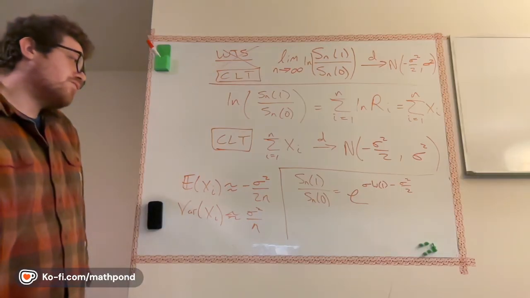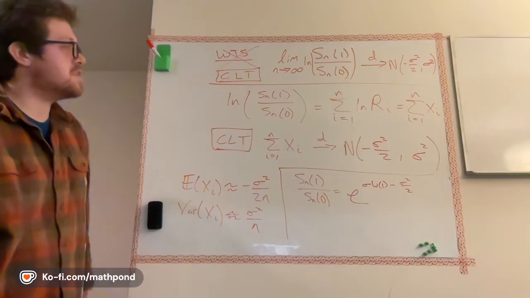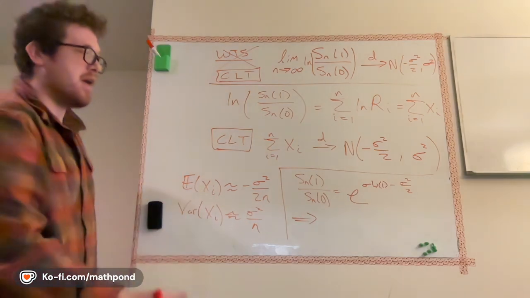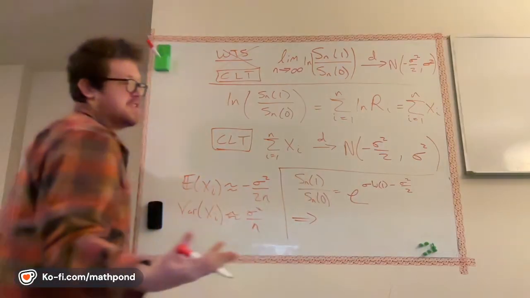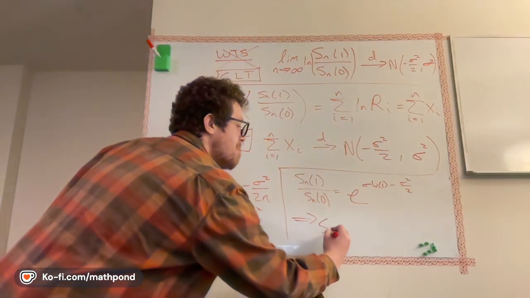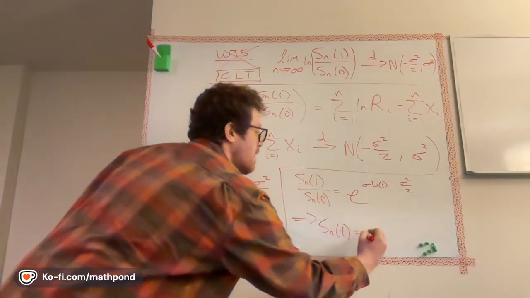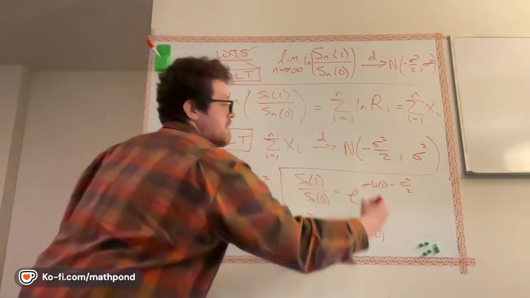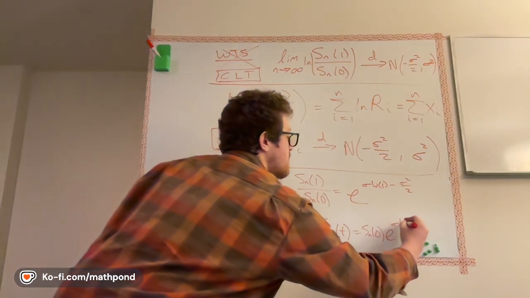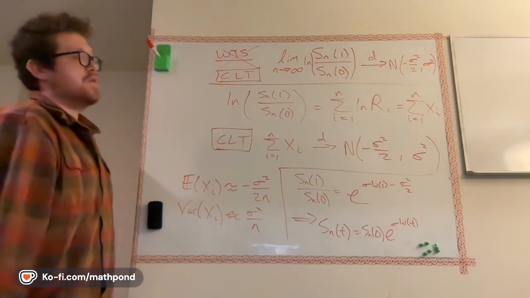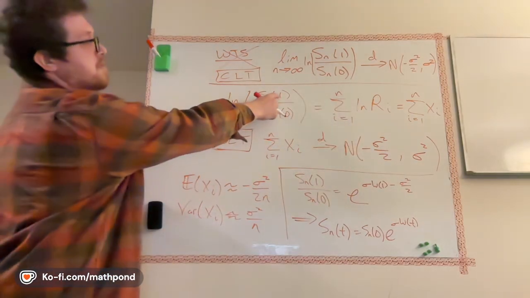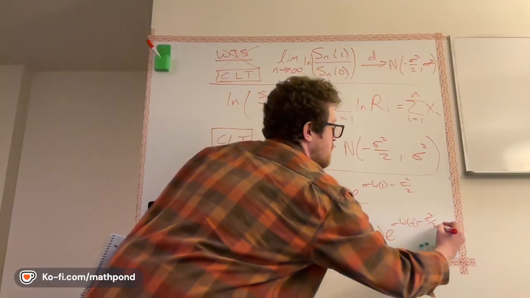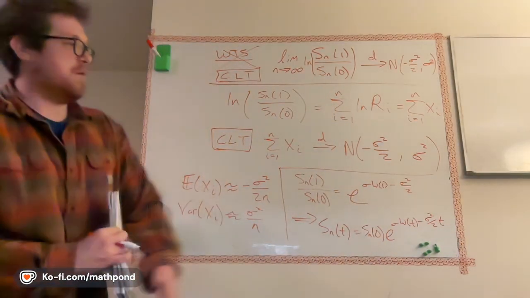And yeah, then we're basically done because this is essentially the same statement. You just need to tweak the argument and replace 1 with t, and you'll end up with a t here. So it's essentially the same argument, but you can show that Sn of t can be written as Sn of 0 times e to the sigma W of t, where instead of 1 you replace 1 with t. It's essentially all the same argument. And then you'll also end up with this sigma squared over 2 times t term as well. But t is 1 up here, so it's just multiplied by 1.